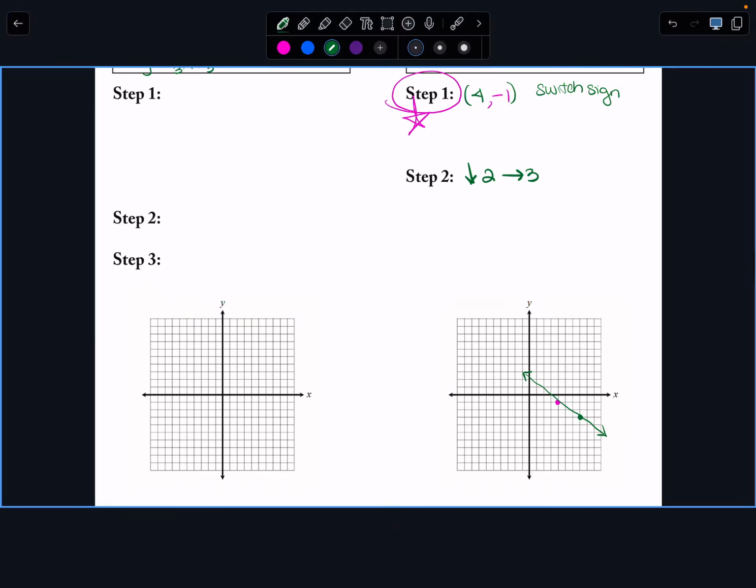Okay. And then I play connect the dots. And I know some of you guys are perfectionists and you love your straight lines. I am testing you on identifying where the coordinate point is and plotting it correctly. And then I'm looking for the next coordinate point. So if you were to go left, that's fine.